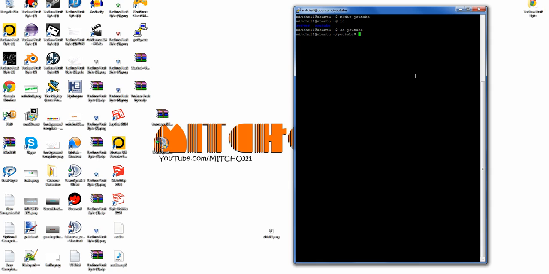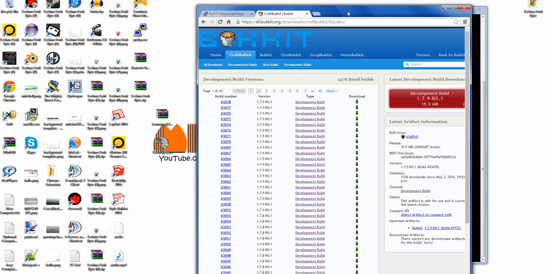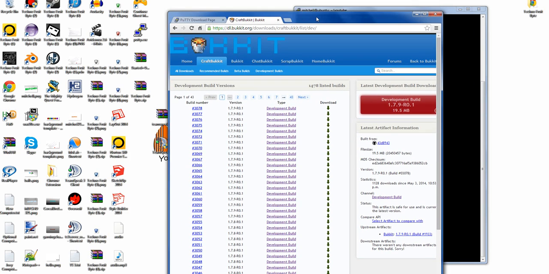So, do wget, which will get the Bukkit file right here. Wget, and you don't want to copy this address, because that'll actually get the HTML page for this. What you want to do is click on the build that you want, and it'll pop up with this right here. This is a development build, so it shows a red button. Hover over the red button, right click, and click copy link address.